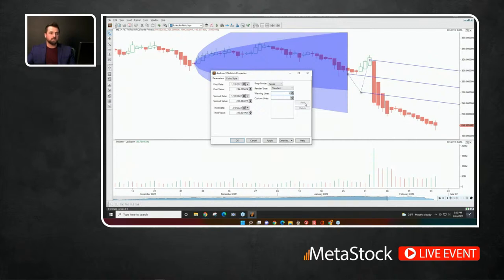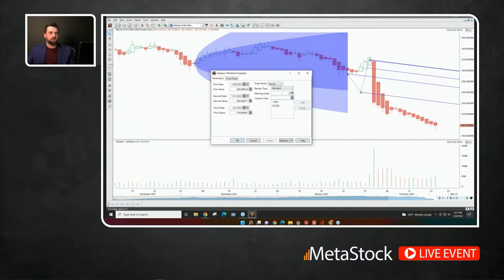So instead of just these defaults here, let me add a custom line at 1%. And then let me get rid of those warning lines actually. So you can add additional custom lines that just did a very small amount, so that's hard to see. Let's put in a 25% and apply that.